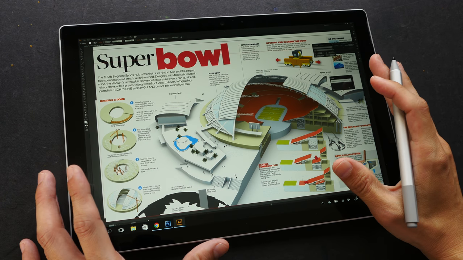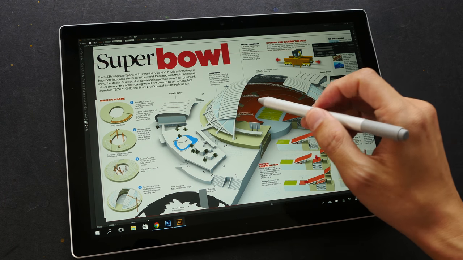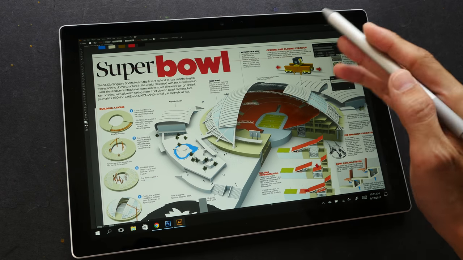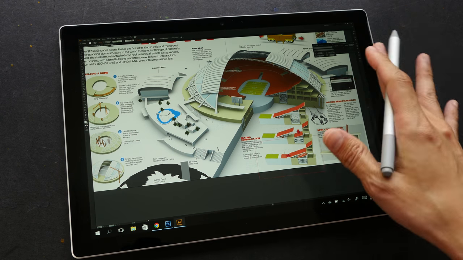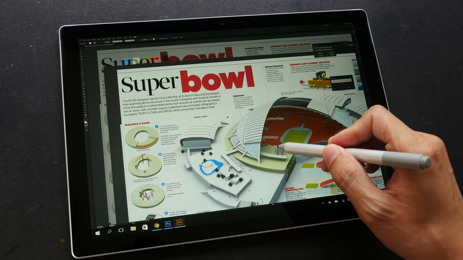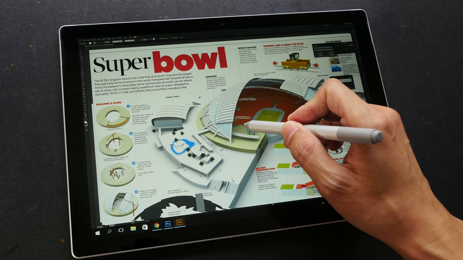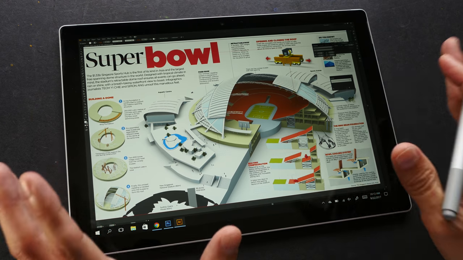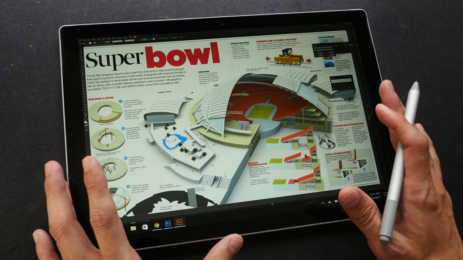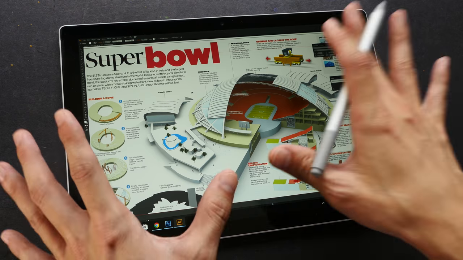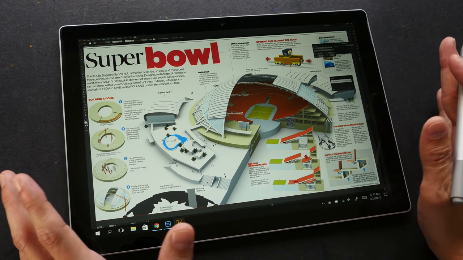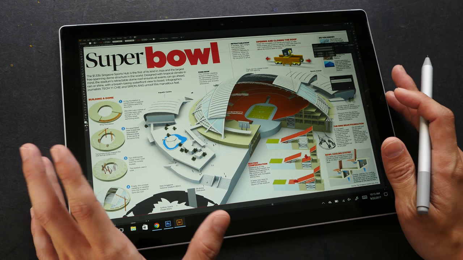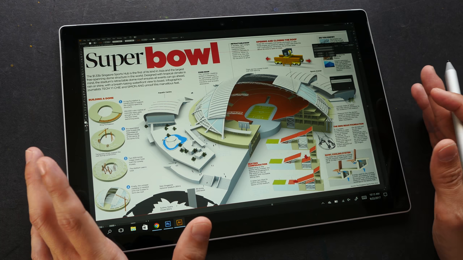What you are looking at is actually a page layout design. This is an Illustrator EPS file with images embedded in it. It's a large file, but I can still work quite smoothly on it. So the processing power and the RAM are definitely suitable for basic graphic design work like this. However, the 12.2 inch screen is a bit too small for me.